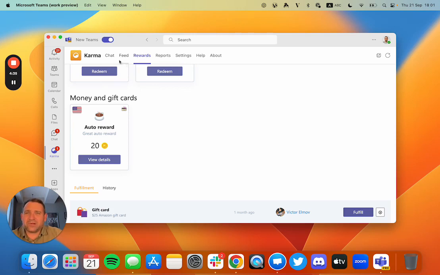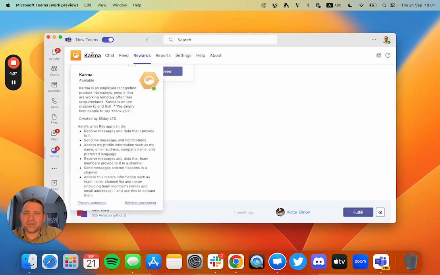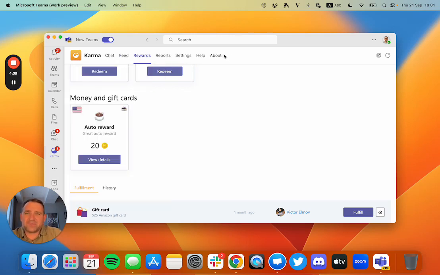For example, we can't really rename the tabs in Microsoft Teams because we're fully integrated with Teams. Every time we rename the tab, we have to do it on the product level, and we have to submit an update to Microsoft. So we called it Feed.